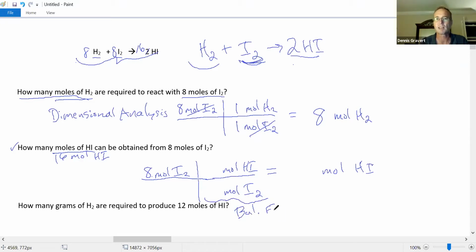Can I abbreviate that? BAL EQN, balanced equation. And it's right up here. The recipe says, well, take 1 mole of I2, and you can produce 2 moles of HI. So whatever number's in front of the molecule in your balanced equation, make sure it's balanced, doesn't work otherwise, those are your conversion factors. And so the moles of I2 cancel out. 8 times 2 is 16, divide by 1, yeah, it's 16.